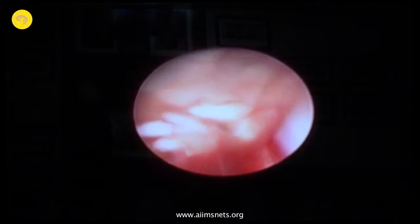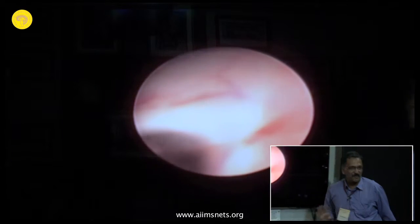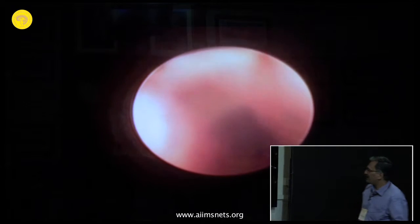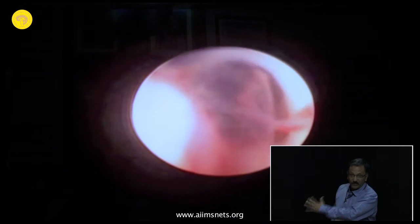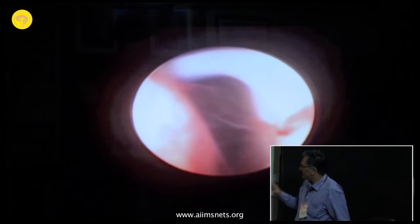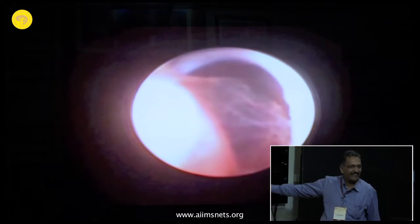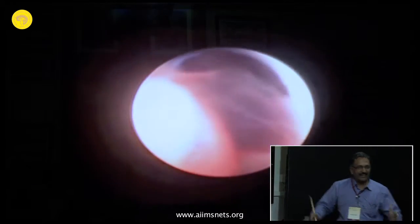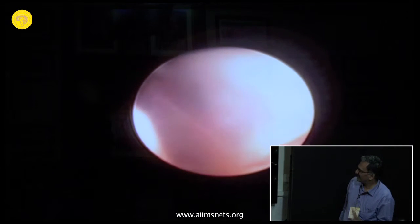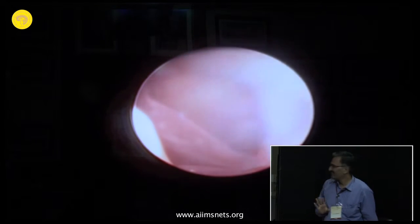Repeated shunt malfunctions, you have to go in, this young girl, and you see that there is a thick membrane there at the foramen of Monroe. This is what you see when you actually go in for a ventriculitis. So go on irrigating, and the interesting thing is go deep inside. This is the view that you get there. And then keep going inside. When you actually go inside, it will be heartening to know that suddenly things will clear up, right? So it's not that it's all like that. Just don't worry, just go in, and suddenly you will start getting your landmarks, right?